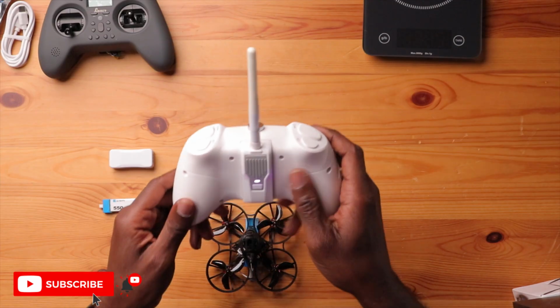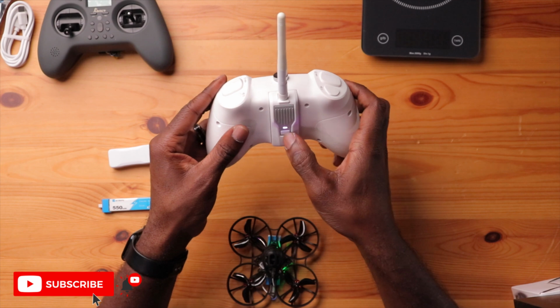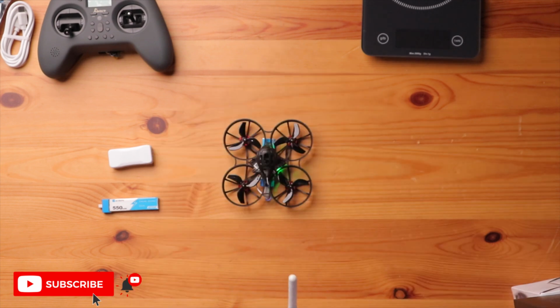And that should put it into bind mode. I go back here, hit the bind button. Let's see. This thing is quiet. Now let's try to bind our VTX to our VRX, or to our goggles.